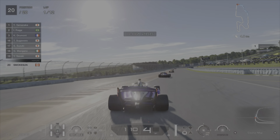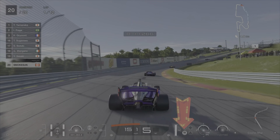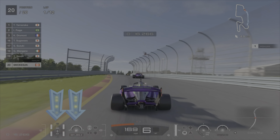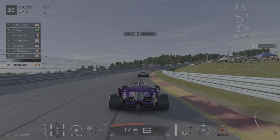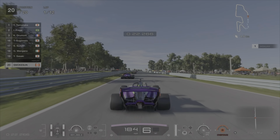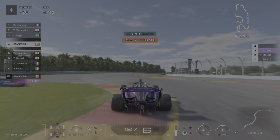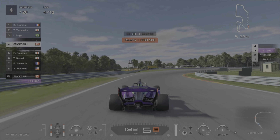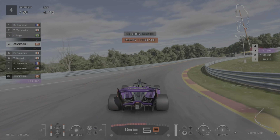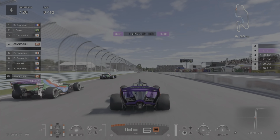The final race of week three is the Super Formula race at Watkins Glen Long Course and I'm in the 2023 Toyota Super Formula. I had to use traction control again. This race was definitely not easy — it also has tire wear and fuel consumption. I'm driving on racing soft tires with fuel map set to one, and I didn't actually need to pit. I moved up the field pretty steadily and by the fourth lap found myself in P4, but P1, P2, and P3 had a nice little lead on me, so I had some catching up to do.